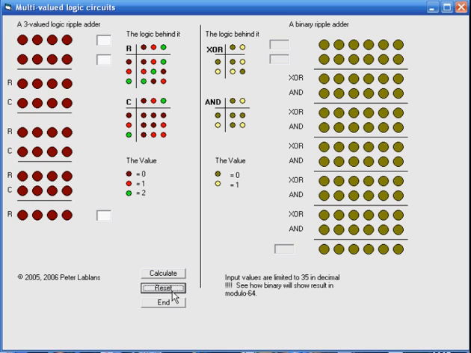Just to show you that you also can have a propagation of a ripple in the ternary case, let's take 26 and add 1, and you see that that creates a ripple in the ternary case. And you see this here, the ripple going through. And in this case, the binary result was already determined.